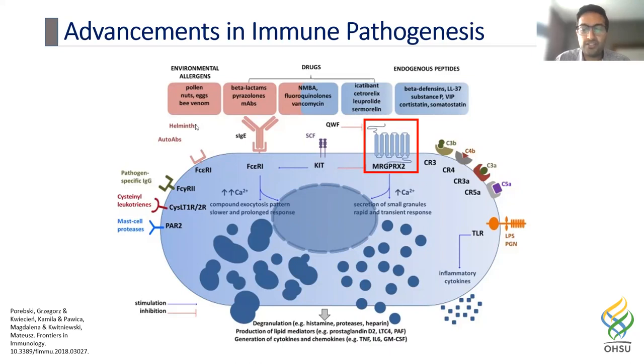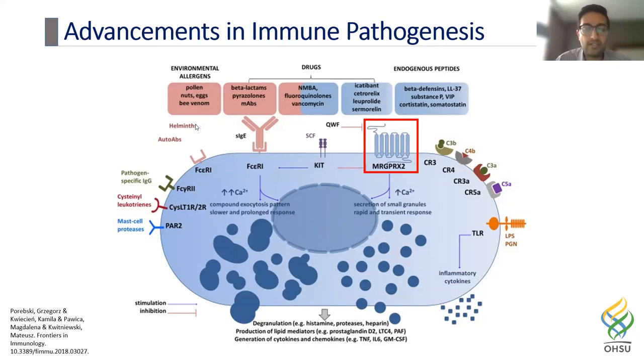They are a functional receptor for endogenous ligands like defensins and antimicrobial peptides, but it's not really expressed highly in mast cells that are found in the gut or respiratory system, which does show that a lot of these reactions that activate the MRGPRX2 are going to be mainly cutaneous. Sometimes you get respiratory, sometimes you get GI, but it's really the cutaneous symptoms that are going to be predominant. And these can be activated by various different kinds of peptides and medications as well.